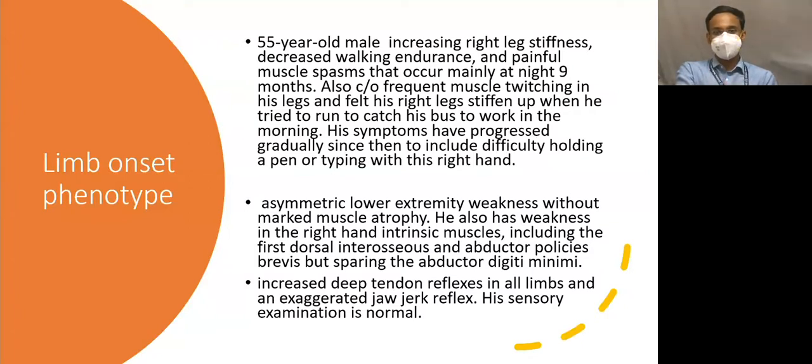Examination shows pyramidal involvement in the lower limb and lower motor neuron involvement in the upper limb, normal sensory examination, normal cognition, upper motor neuron and lower motor neuron dysfunction, no bladder, no bowel involvement. So this is asymmetric distal weakness without sensory loss, painless, without cognitive impairment, the localization being to the anterior horn cell and the pyramidal tracts. Considering the phenotype, the most likely possibility was motor neuron disease.